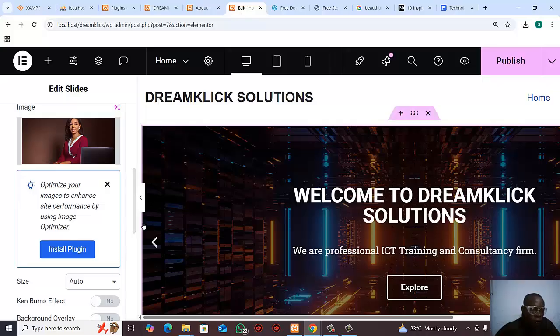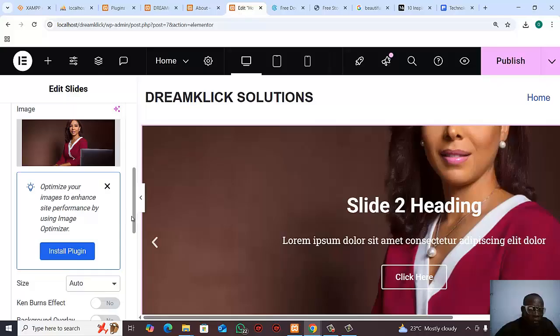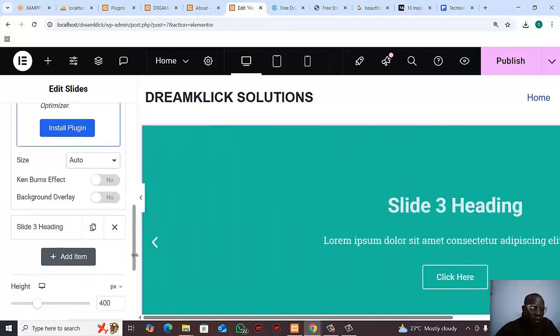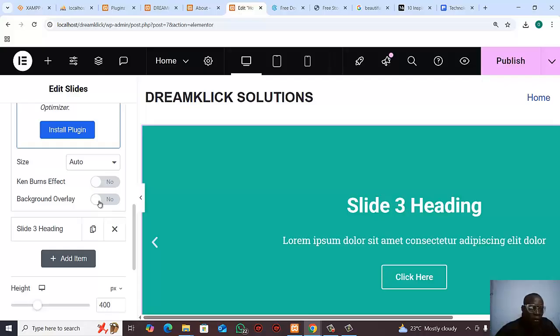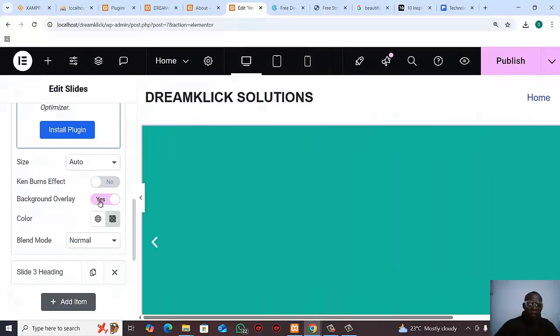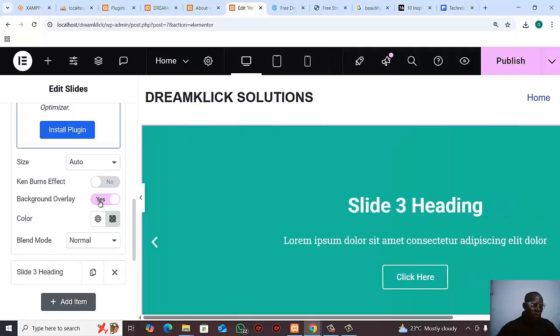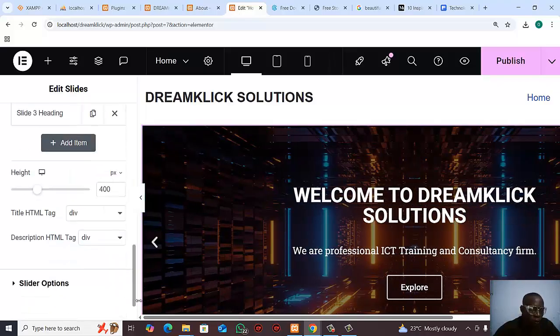I'll put the size to be auto. Then background overlay. So if I don't want the overlay, I will still remove it. But I want the overlay to still be here so that it will make the text very clear. So the same thing I did in the first one, that is the same thing I'm still doing.